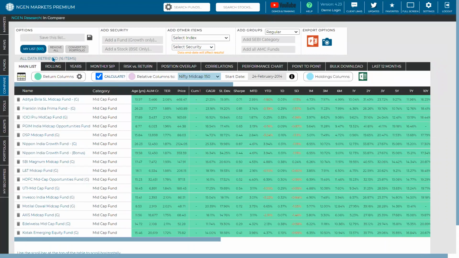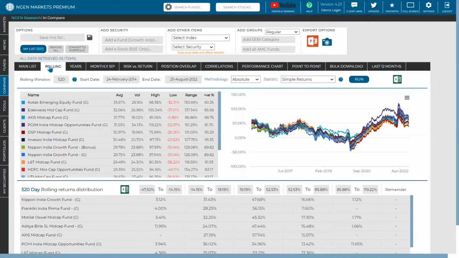So let's head back to the compare section in rolling analysis, where we were heading. What you can do here in the rolling analysis is come up with a proper set of top 5 or top 10 funds which fits your criteria based on one single simulation. So let's say I'm considering 260 days, a 1 year period.